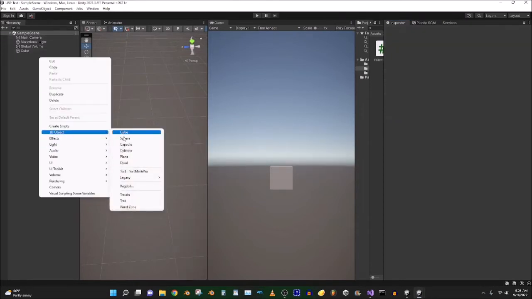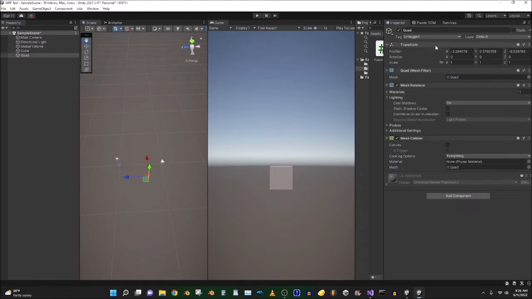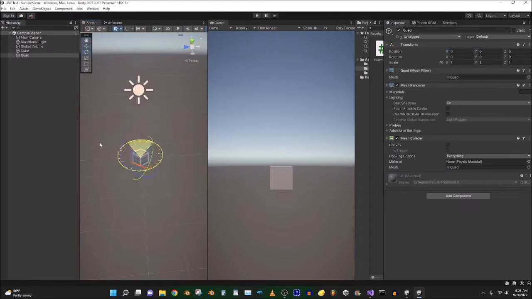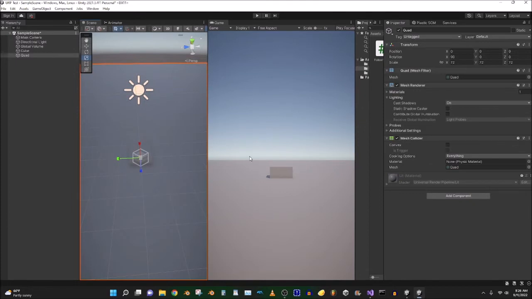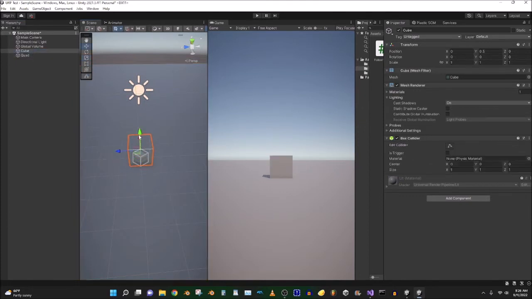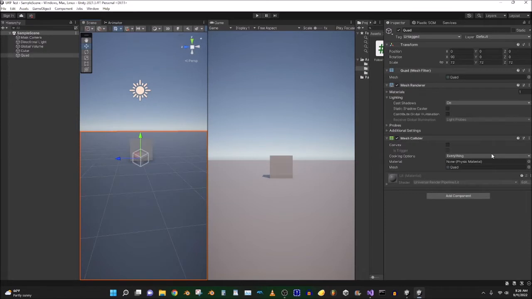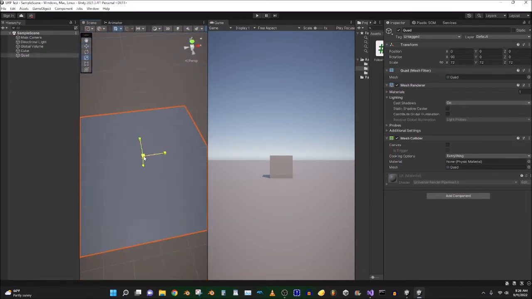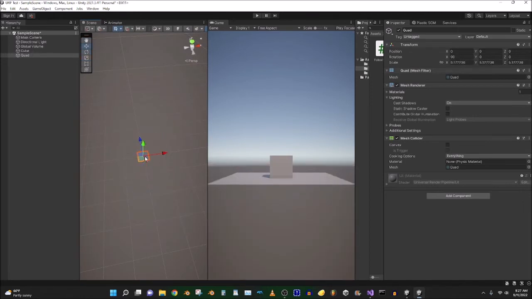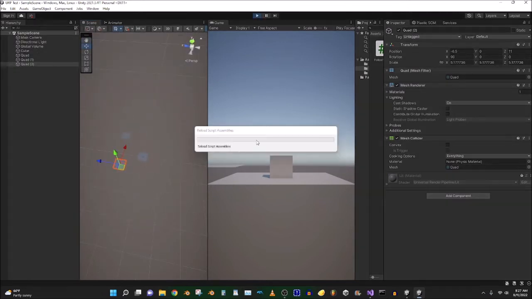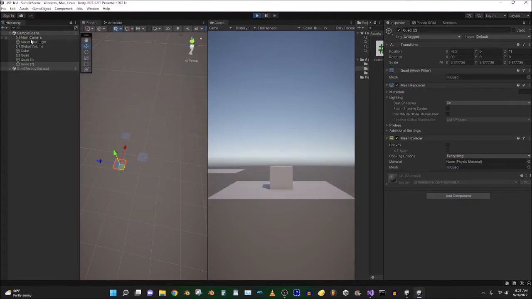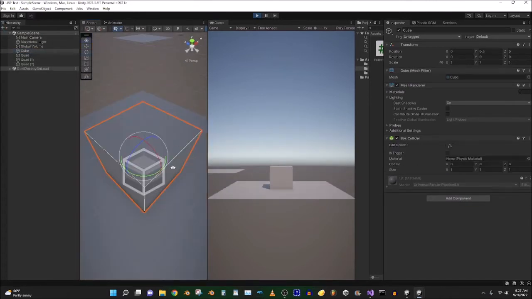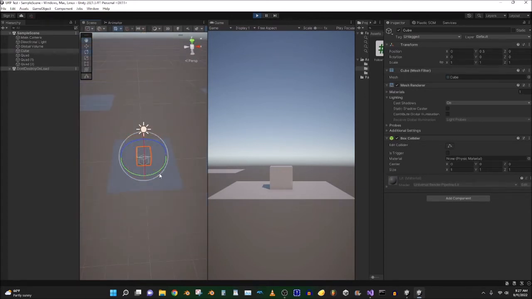I'm going to put a little quad in. Let me just do a little setup here so you can see where this is going. Now, if we rotate the cube, watch the game view.